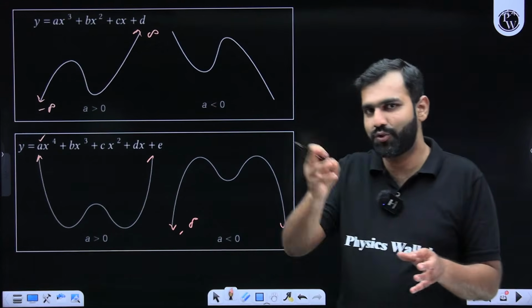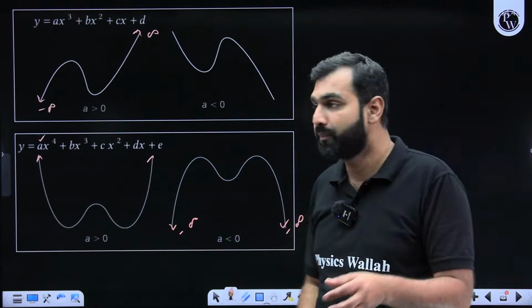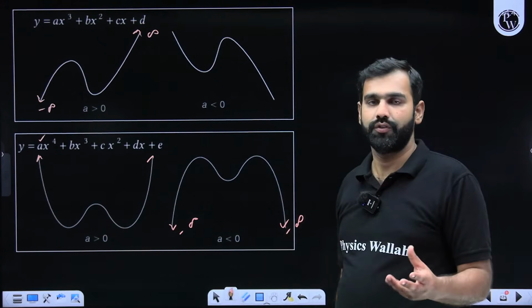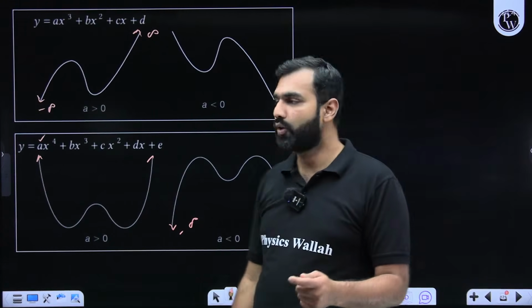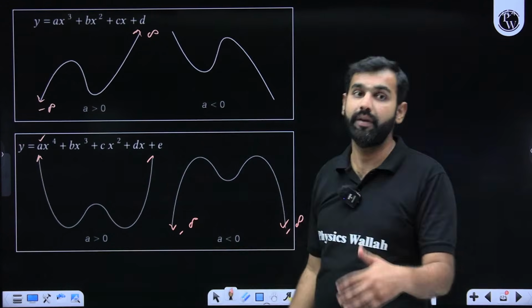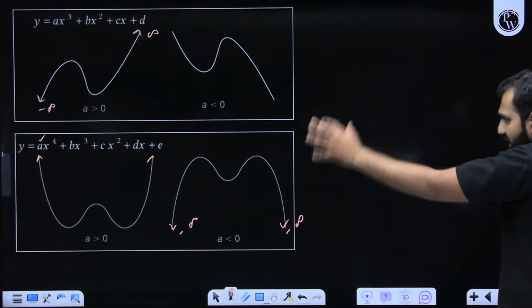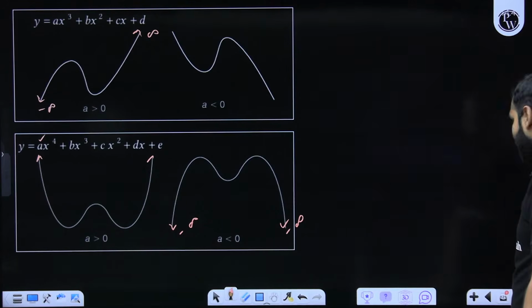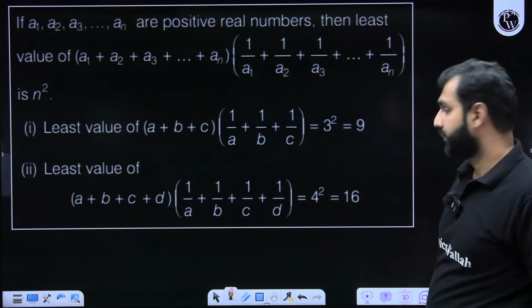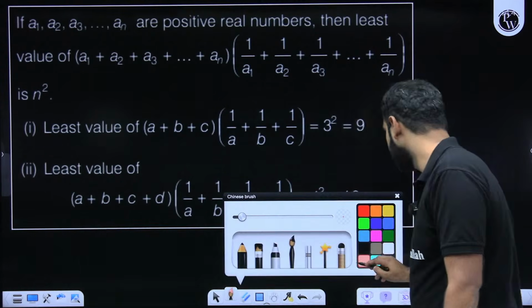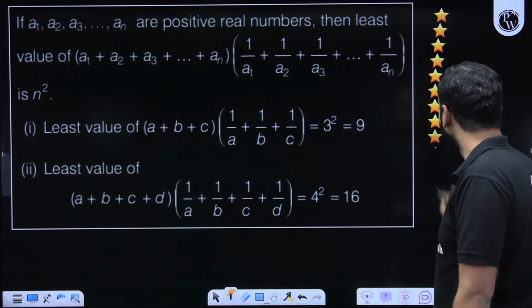This graphical visualization of these polynomials will help you in finding out the number of solutions, because IIT JEE asks questions based on number of solutions. And there you need to be aware of the graphs of cubic and biquadratic. So the curvature looks somewhat like this, not exactly like this always, but somewhat like this. This is something I would ask you to remember as a general result, because if you remember this, you could directly use it and figure out the answers.